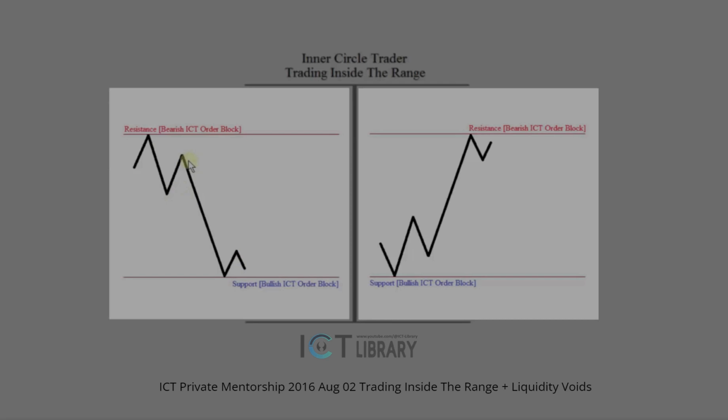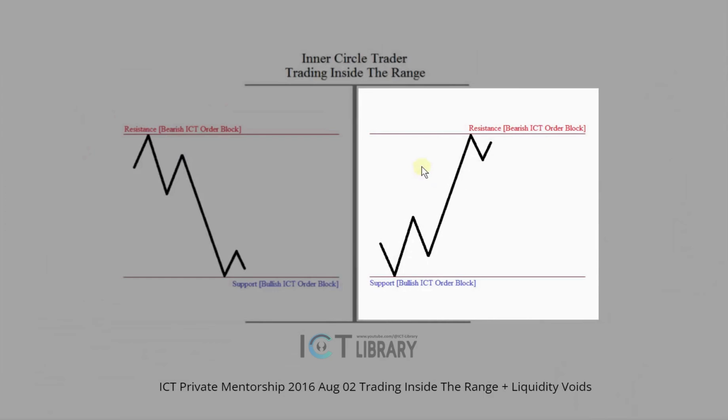But the main thing is you don't necessarily need the range to break between the high and the low to be profitable. Okay, so that's why we talk about the idea of trading inside the range. There's a lot of trades that go probably past your radar if you're not thinking in terms of the market like this. And obviously, everything that I'm saying here could be said on the opposite spectrum.